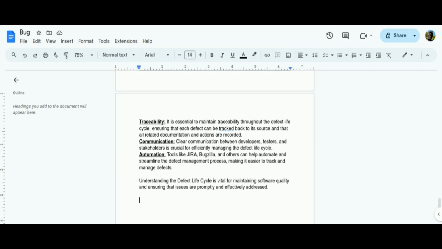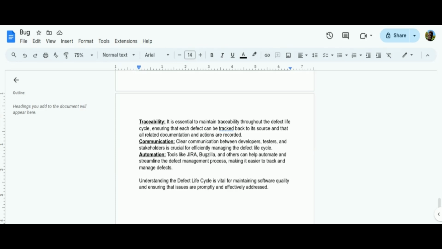So the defect life cycle should be followed by every quality team for high quality, so that all defects are raised. If we do not follow the defect life cycle, we cannot raise all bugs, we cannot add all bugs to Jira or Bugzilla, or we cannot communicate all bugs.